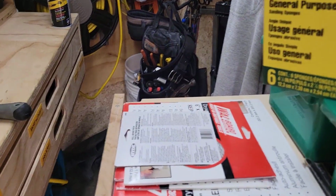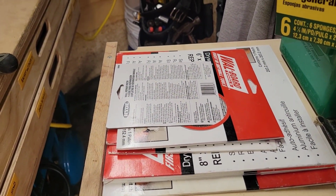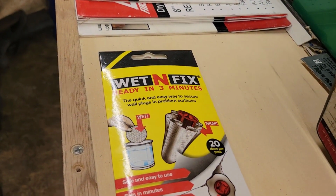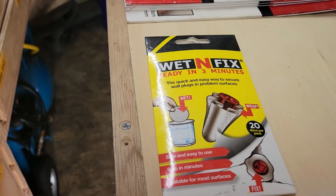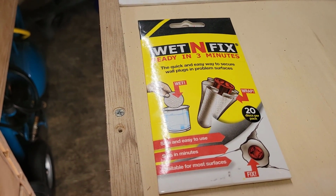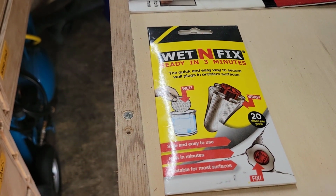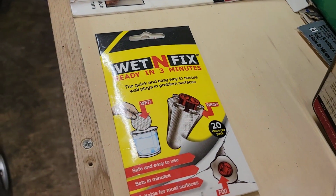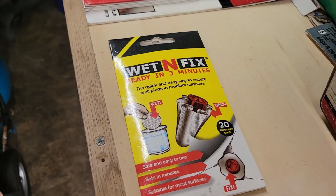Also, thinking drywall, I have a lot of these patch kits, and whenever I need them, I have a whole bunch there. I have this really interesting wet and fix situation. I've never used this yet. What this is for is if you have a patch that you need to make where you're putting in, say, a toilet paper holder, and you've got to put an anchor in, and that anchor is spinning. So how do you prevent the anchor from spinning now that you have a giant hole? Well, you can actually wrap your anchor in this. So you wet it and wrap it, and you can use up to two, I think, and it'll set up in 3 minutes, and it'll hold that anchor in place well enough for you to screw.